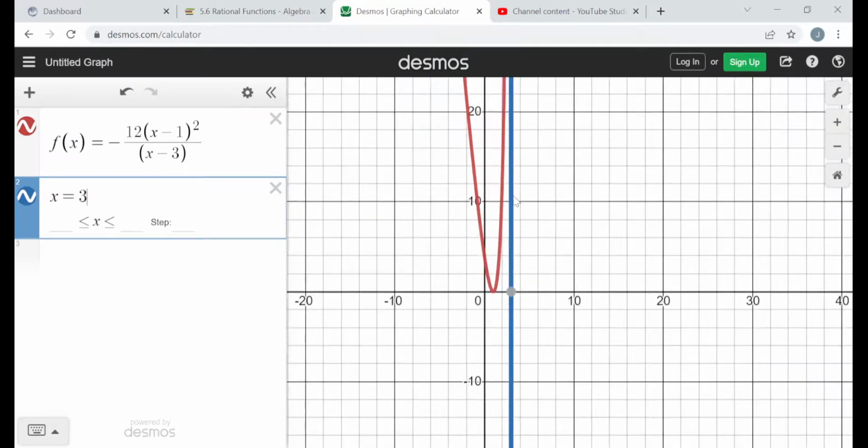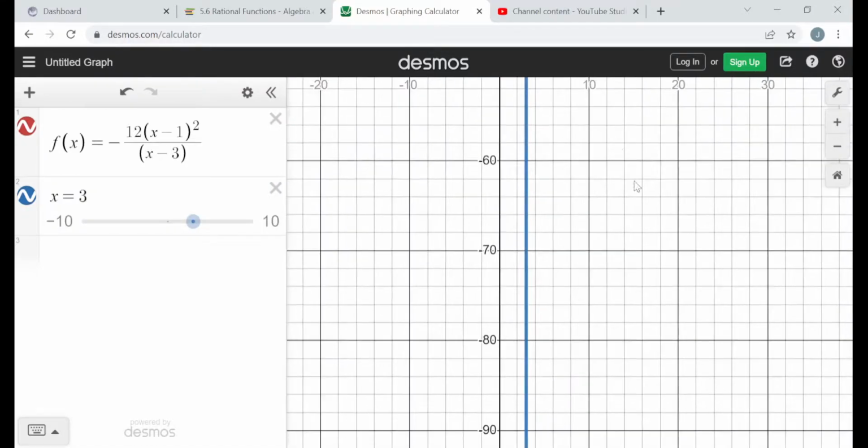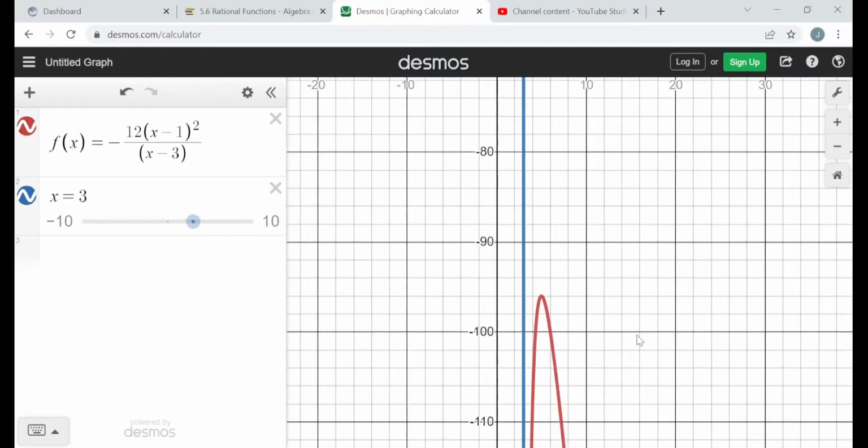But you see this blue line. The graph is approaching that blue line, going to infinity on the left side and going to negative infinity on the right side. Because I had x minus 3 to the first, right? In the denominator, x minus 3 to an odd power. So the graph should be going in opposite directions on both sides of the asymptote. And yeah, that's all the information they required. It didn't say anything about horizontal asymptotes or slant. Now this one would have a slant asymptote, right? Because the degree of the numerator is bigger by 1 than the degree of the denominator. But we weren't told about any of that.